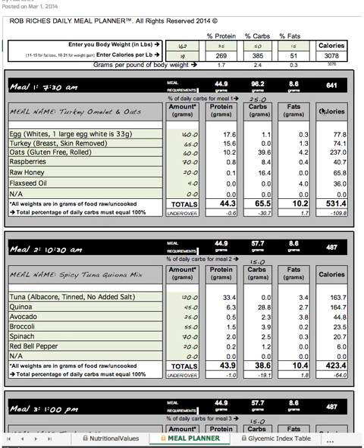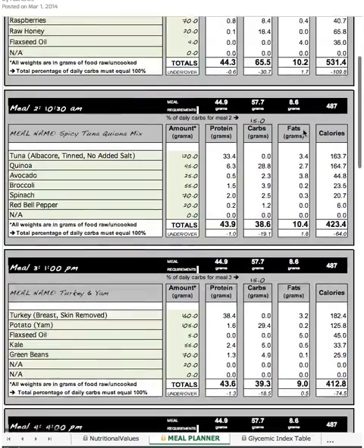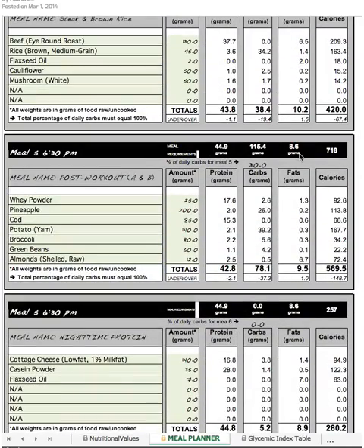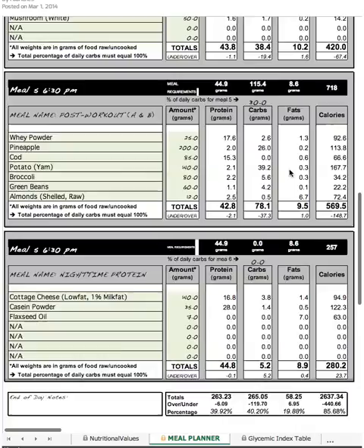Well, to make this easy, I've split this into 6 meals. The reason for that is 6 meals, 1 meal upon waking or soon after waking, and then 3-hour intervals. That gives your body enough time to really digest, absorb, and make use of those nutrients, and then it's feeding time again. So we can simply look down here, and I'll show you later if you only want 3, 4, or 5 meals, how we can set that up too.